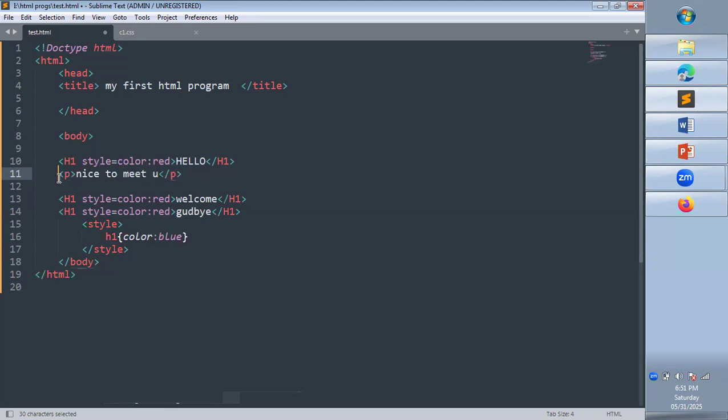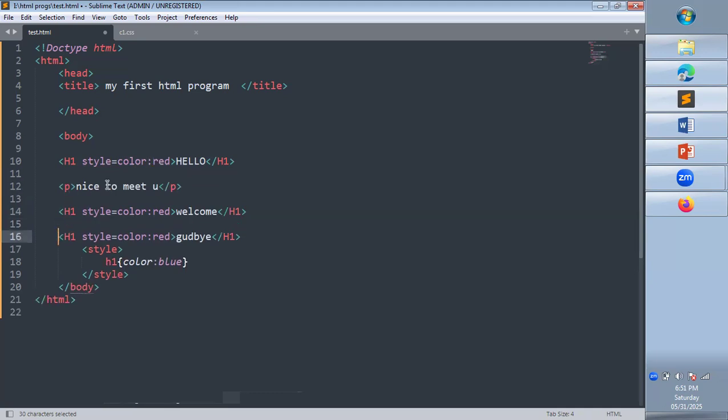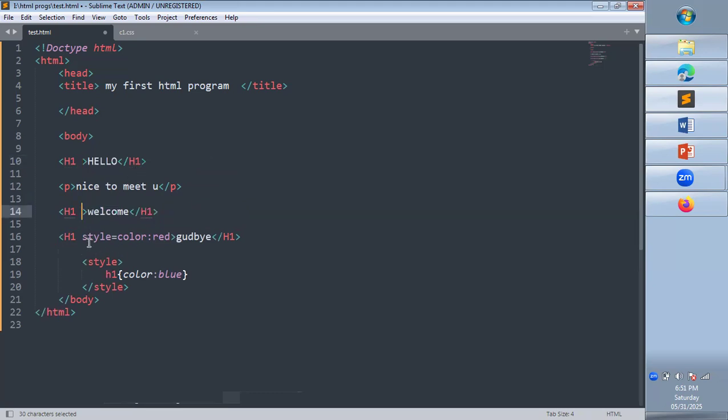So you can see in paragraph text I have kept nice to meet you text, whereas for H1 tag I have kept color. So this styling I am removing because now I am trying to use the internal style sheet, which is used in this manner using the style tag.